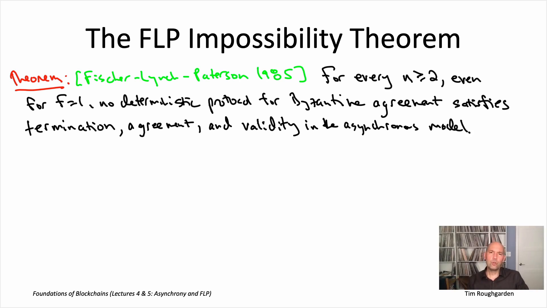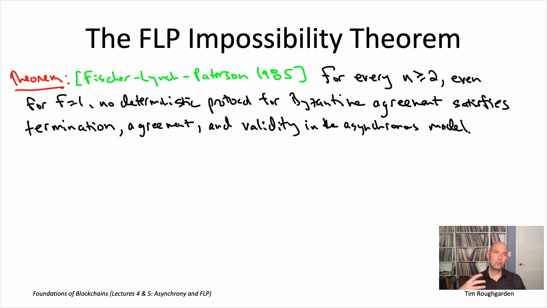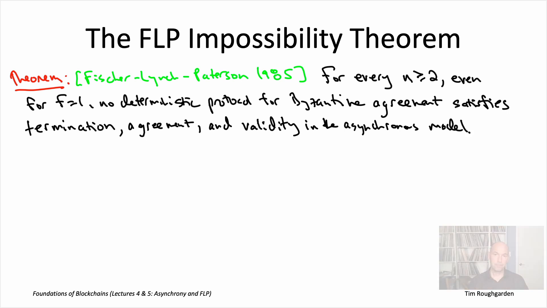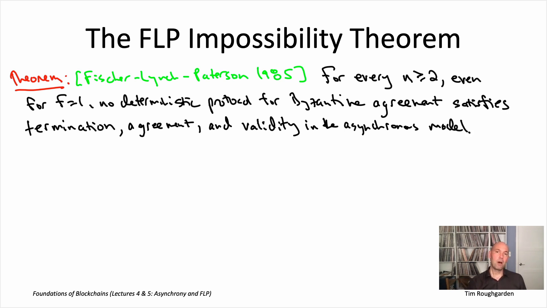In lecture two, in the synchronous model assuming PKI, we gave the Dolev-Strong protocol, which solves the Byzantine broadcast problem for any value of f — f can be almost as big as the number of nodes. That was for Byzantine broadcast; here we're talking about Byzantine agreement. There's a pretty simple way to take Dolev-Strong or any other Byzantine broadcast protocol as a subroutine and build a correct solution to Byzantine agreement, assuming less than half of the nodes are Byzantine. So FLP tells us this is impossible in the asynchronous model — you can't even tolerate f equals one — while in the synchronous model with PKI you can tolerate up to almost half of the nodes being Byzantine.